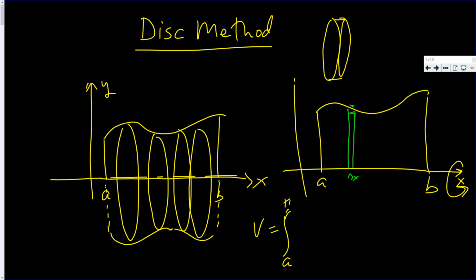Well, the area of the circle is pi r squared, times the thickness. The thickness is going to be delta x, and in the limit, as we let delta x get smaller and smaller, it becomes dx. And of course, if we rotated this diagram so it's all on the y-axis, it's still going to be the same. It's going to be pi r squared times dy, and instead of a to b, y may be going from r to s. But nonetheless, these are the two formulas.